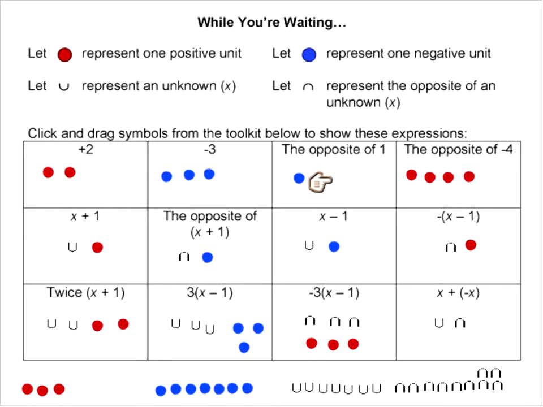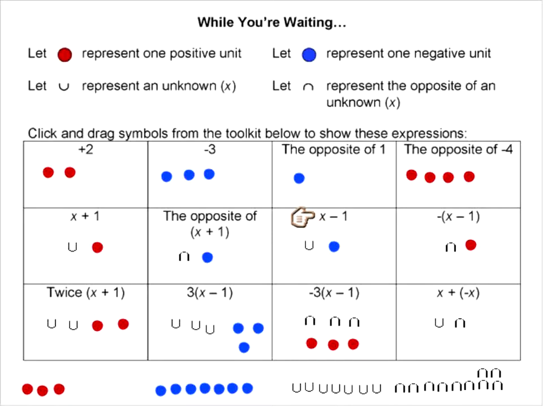These were actually ordered for a particular reason, so here I have x plus 1, and the following problem was the opposite of x plus 1. So you could look at what you had right before it and see that you had a right side up cup. So the opposite of that would be an upside down cup. And if you had a red marker there before, now it becomes the opposite of the blue. So that was the intent, that they were placed in this particular order for a reason.